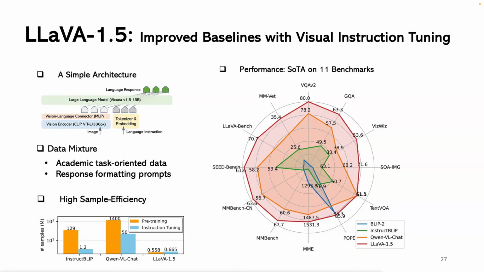But now, there are a lot of concurrent works at that time, trying to push some of the benchmark results, and we realized there's a gap between our model and the models that are trying to push the performance limit on the benchmarks. We think this is a good idea if we could further use the academic data and try to push the performance limit. And this is the main motivation.